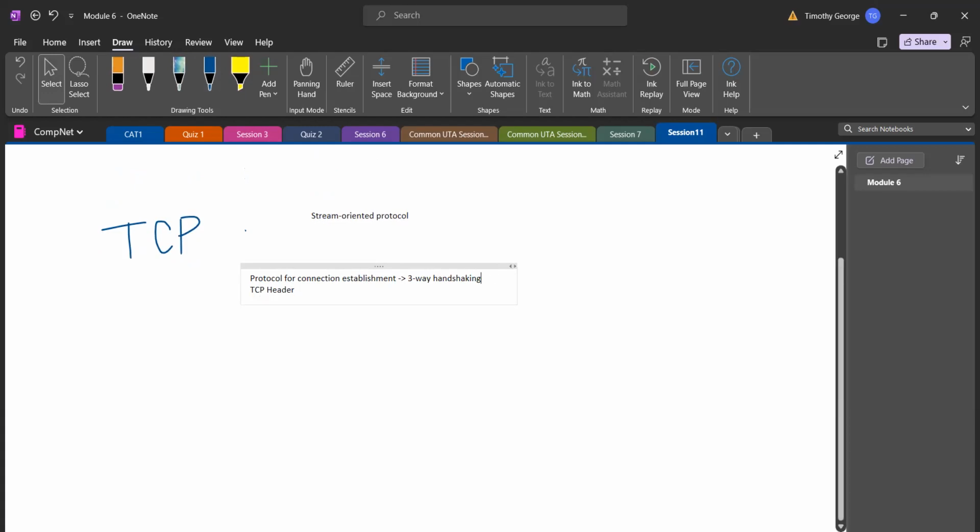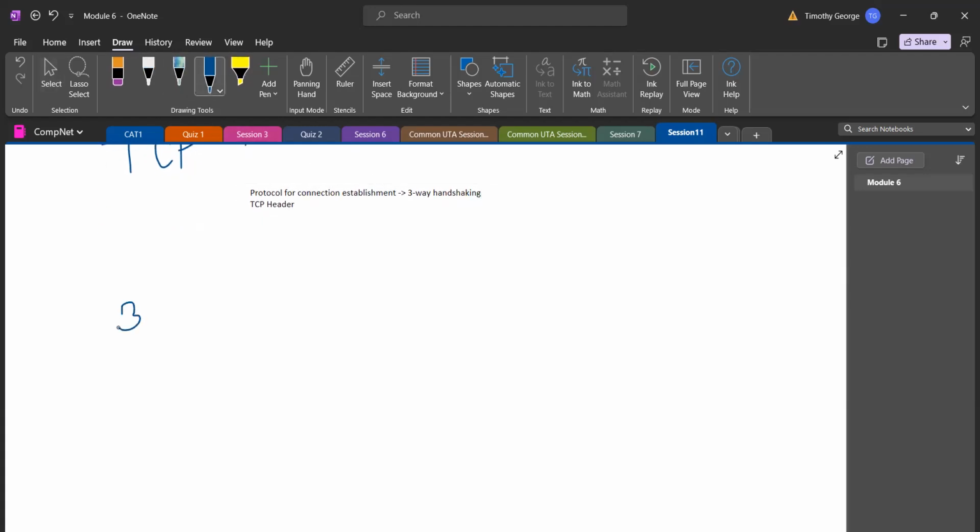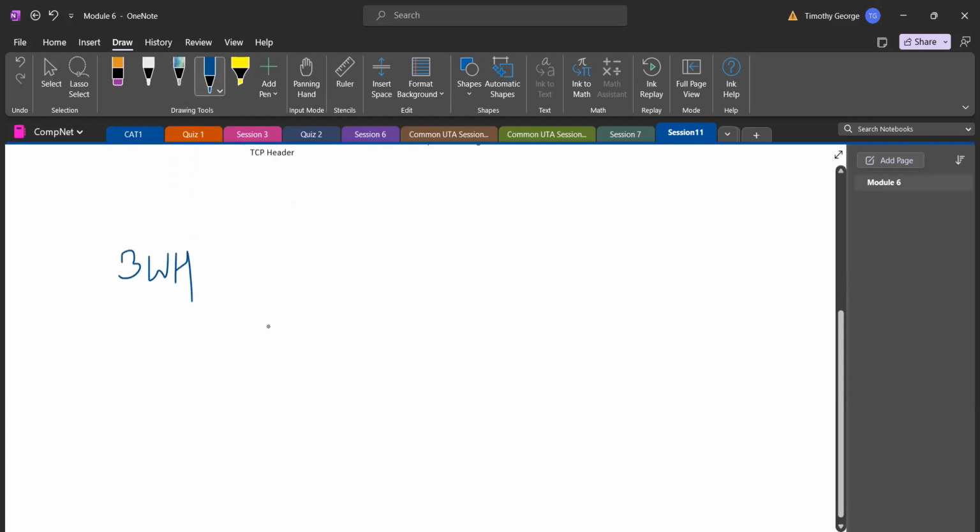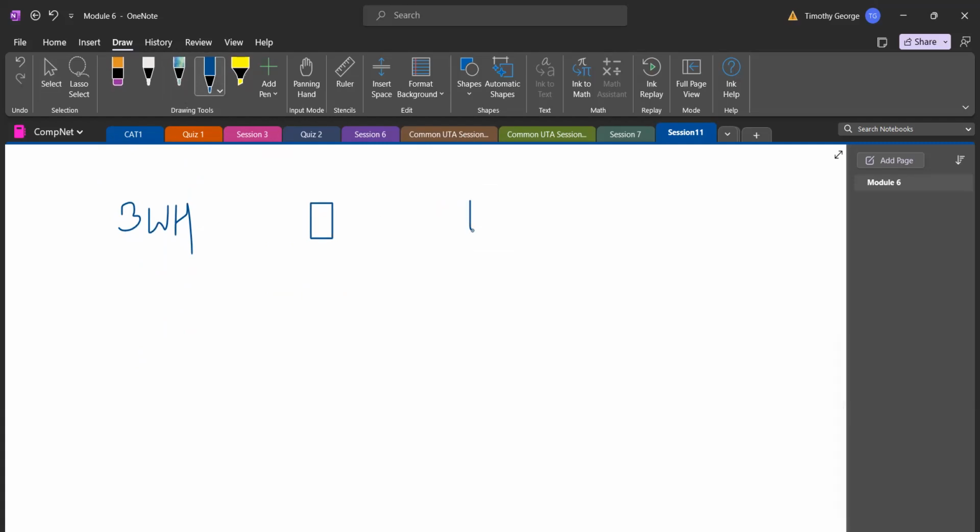Okay, so let's quickly review what is three-way handshaking. Three-way handshaking is a way where, in very simple terms, we have two nodes. There is one message called the SYN, then there is something that comes back called a SYN plus acknowledgement, so I'm just going to write SYN plus A, and an acknowledgement comes back. That is the three-way handshake. So you have a SYN message, a SYN plus acknowledgement message, and finally an acknowledgement message.